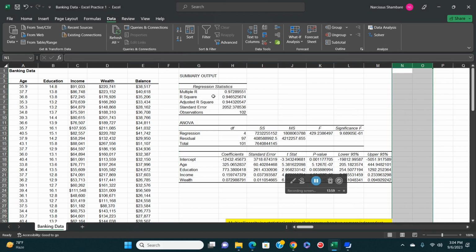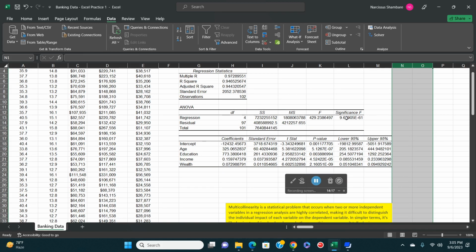Now we can see that our multiple R is still about the same, and the R square is about the same, 95%, adjusted R square is 94%, so it stayed about the same. And of course, our sample size is still the same. We are still statistically significant here collectively for the four independent variables. Then we get to the exciting part, the p-values down here. We can now see that age is statistically significant, so is education, and so is income. Income is actually 5 decimal places, and wealth, 9 decimal places. Age is up to 7 decimal places.